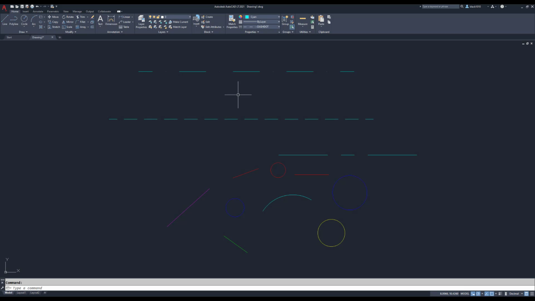The last in our series of videos regarding properties that we can assign to objects is line weight. If we go up here to line weight, we see by layer, and again we'll talk about by layer a little bit later on. We have the ability to control the weight or the thickness of our lines that we draw.